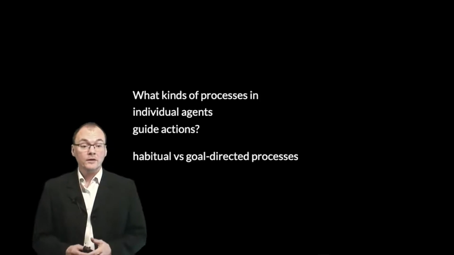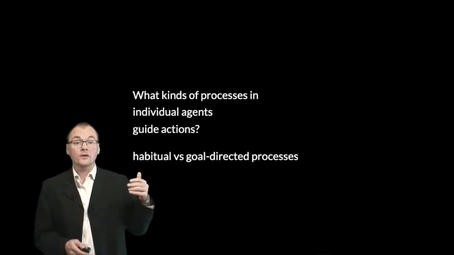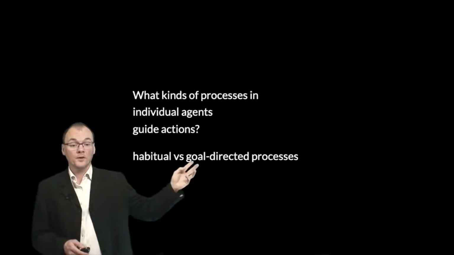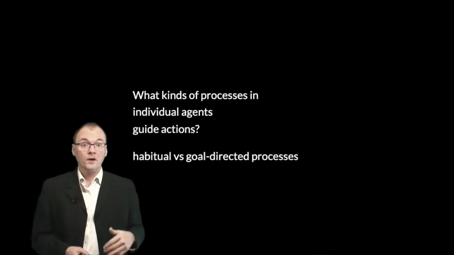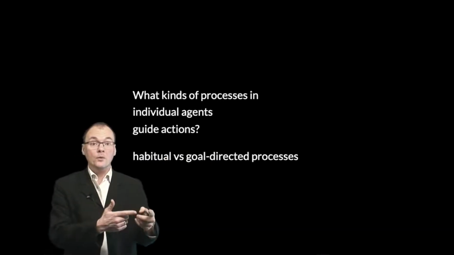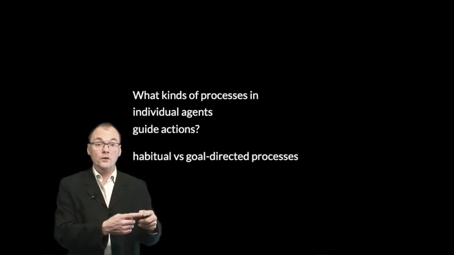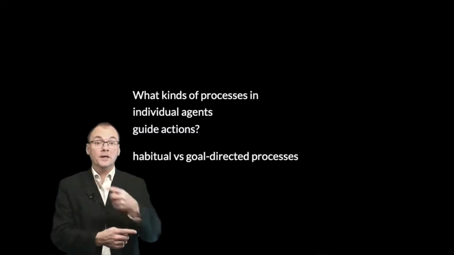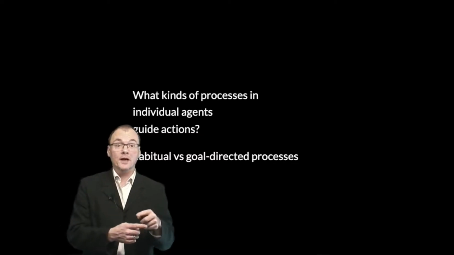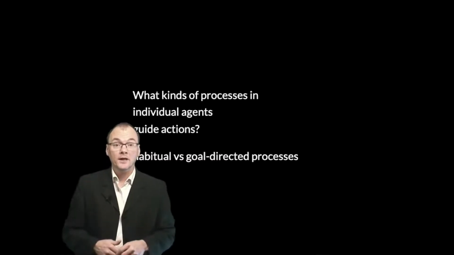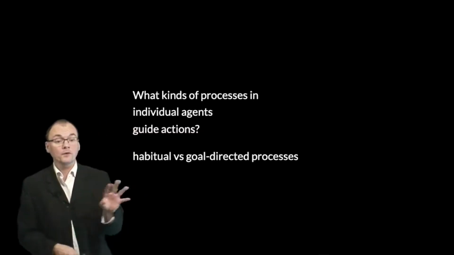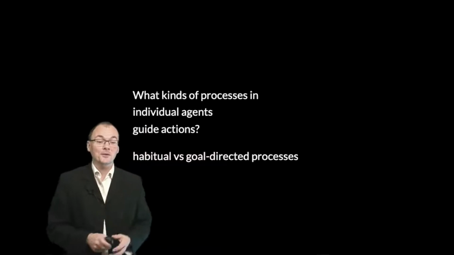Now, in thinking about this question, the key thing that we have done so far is to distinguish two kinds of guiding process. One, habitual, the other, goal-directed. The habitual processes are characterized by Thorndike's law of effect. There is a stimulus which is associated with an action. The strength of that association in you depends on how rewarding it has been in the past to perform the action in that situation. The more rewarding, the stronger the stimulus-action connection, and therefore the more likely that you will perform the action now, according to the habitual process. Very slight simplification there. There will be some complications later in the course perhaps.